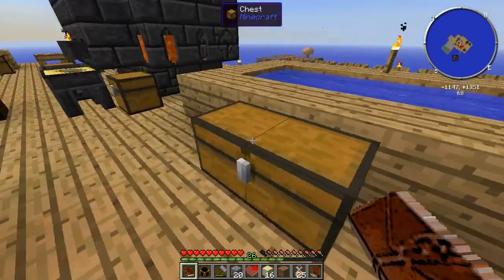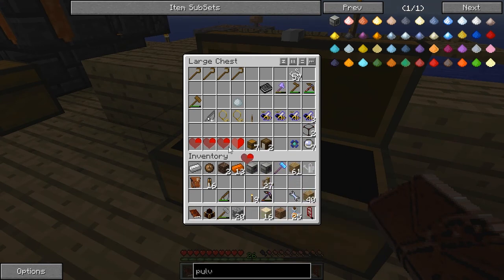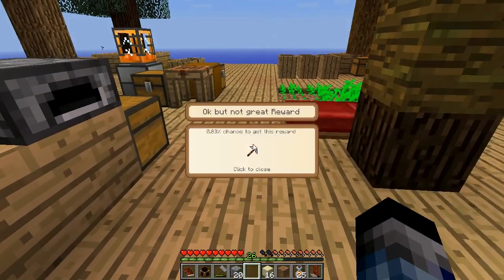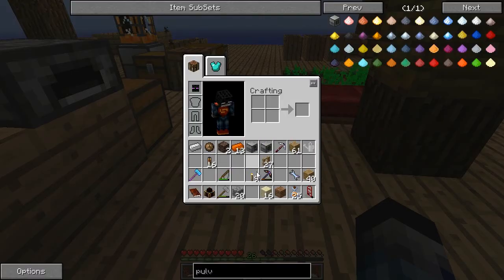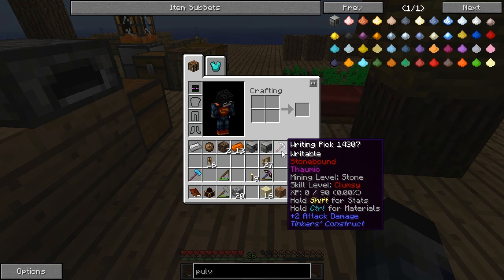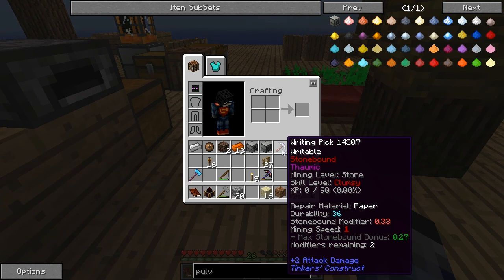So I've got a diamond hammer now, which is quite funky, so that I can smash lots of stuff. What are we going to get there? What are we going to get? A writing pick. What? A writable. What? Requires paper for repair. Has a mining speed of what?